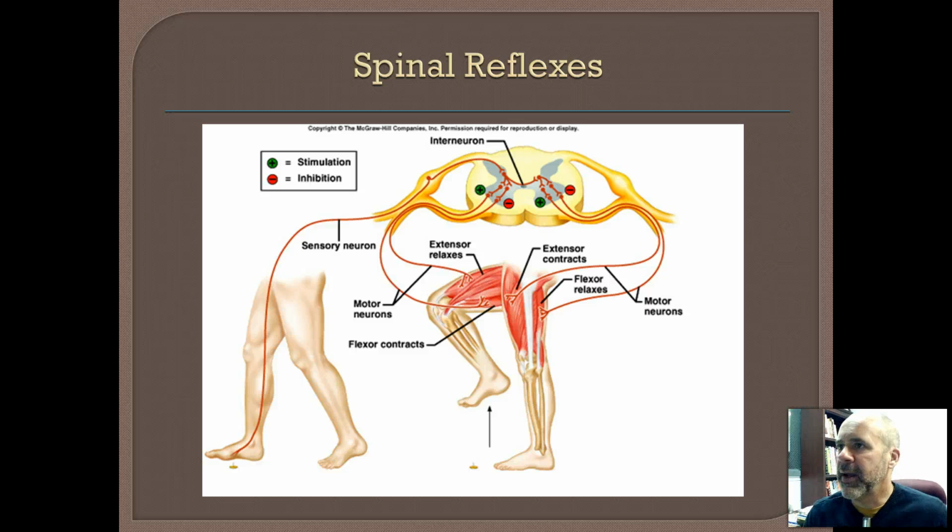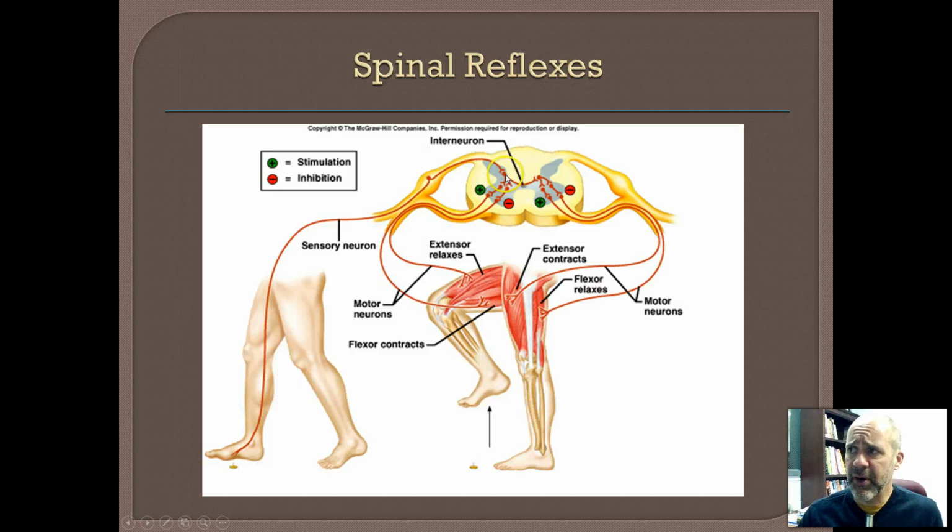All right, go back and take a look at what we discussed with reflexes and how sometimes both sides of the body get impacted in different ways. So here we've got this poor guy who is about to step on a tack, and when he does, sensory neurons are going to detect that injury. They're going to be involved in pain sensations as well. They're going to generate action potentials that are afferent, travel along the axon there through the dorsal root, come into the spinal cord. They'll form a synapse with interneurons here in the spinal cord.